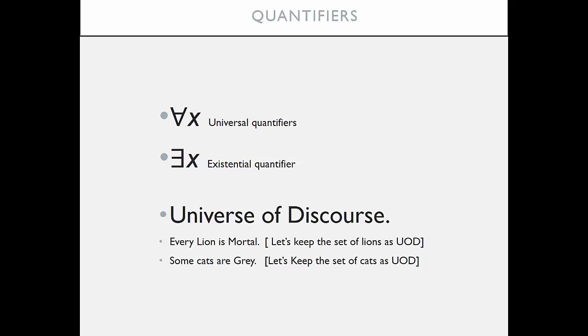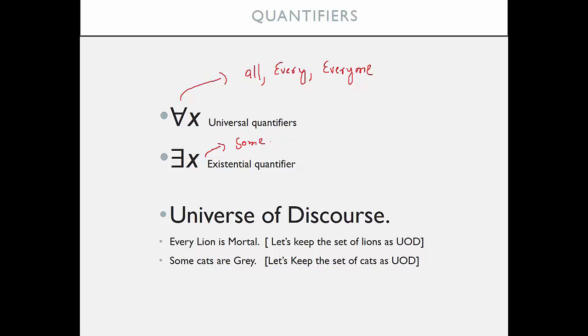Now, there are some additional things in first order logic apart from the operators which we discussed. There is the universal quantifier, which is represented with this, and this will occur when we are dealing with sentences with words like all or every or everyone. And we have the existential quantifier, which is for some, and this kind of quantifier is going to occur when we have words like some.